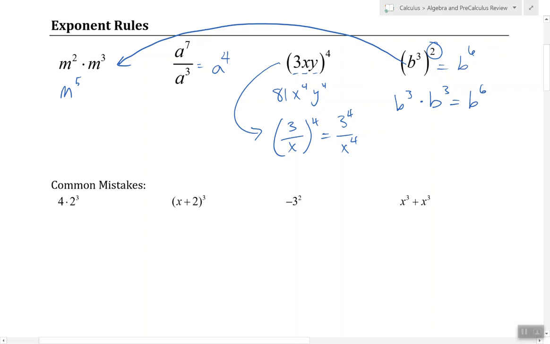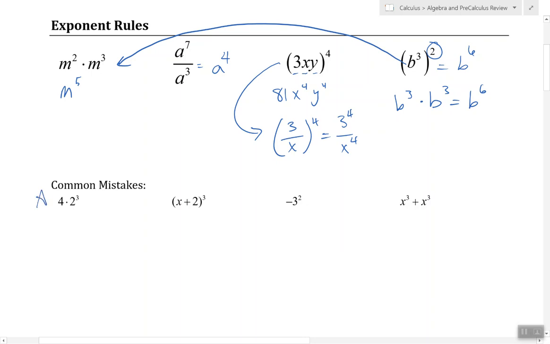Now, of course, the complications here come with some of the ways the problems are presented. There are also some common mistakes that people make, which we'll run through a few of, and also once you start combining all of these rules together, it can get a little trickier, but you're going to want to make sure that you're accurately applying these 3 rules within any context that you're working.